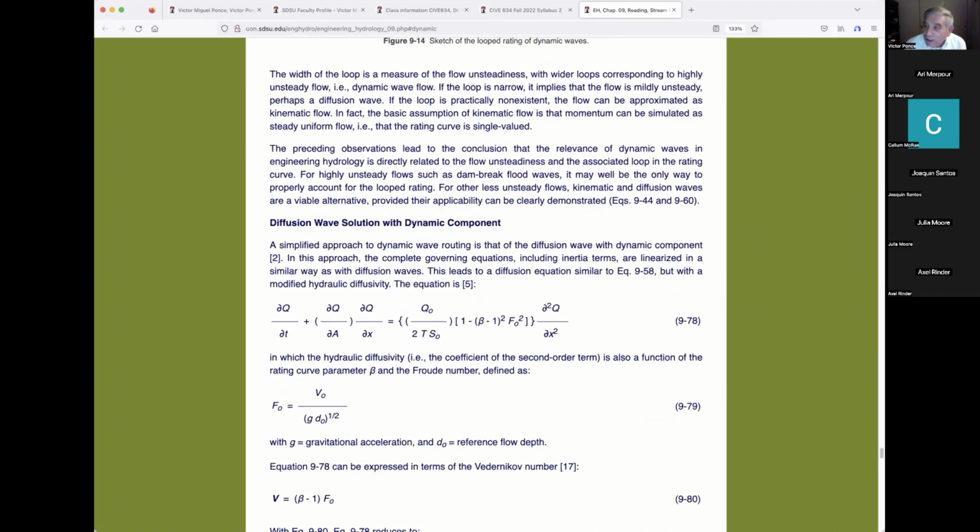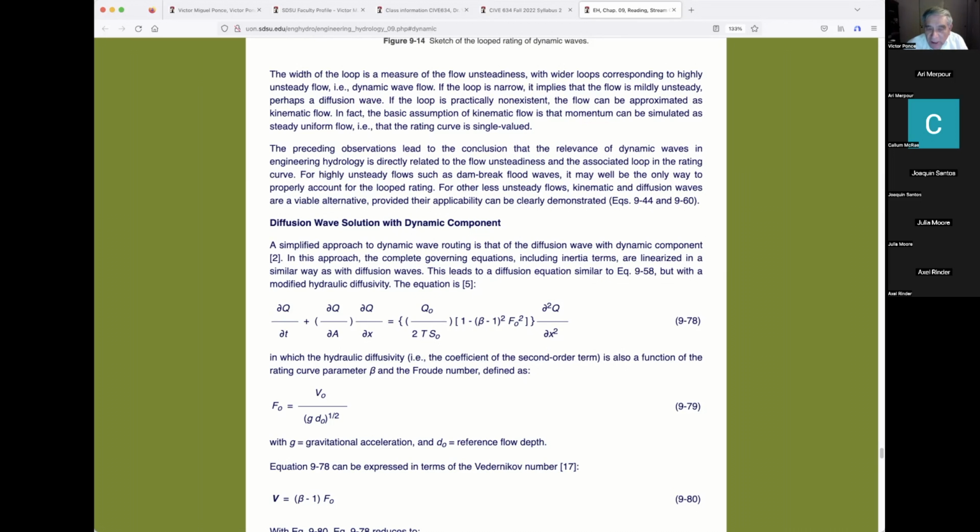Now, in addition to what I just said, which is the solution by solving this dynamic wave, or rather the Saint-Venant equations, in two separate equations, there is also the combination of them into one equation, a procedure which was started by Hayami in the year 1951. What did Hayami do? A gentleman from Japan. He took the two equations, continuity and momentum, and combined them into a diffusion equation. This is the complete, or rather the more complete, diffusion equation of Hayami.